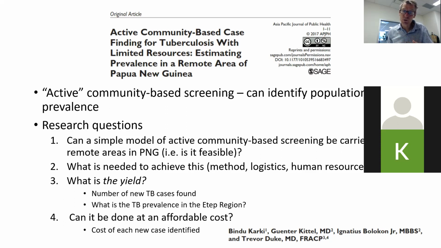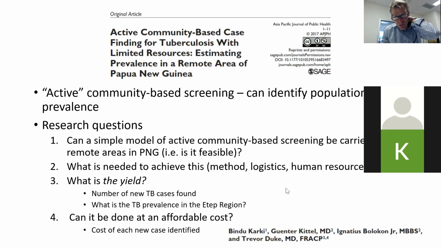It's only when people got very sick and had severe abdominal distension that they would present. But people who had pulmonary TB didn't present, because they thought that a cough was a relatively normal thing. So they didn't come to the district hospital. And so this study was designed to understand the community prevalence of TB, not the incidence of abdominal TB, but the community prevalence of TB.